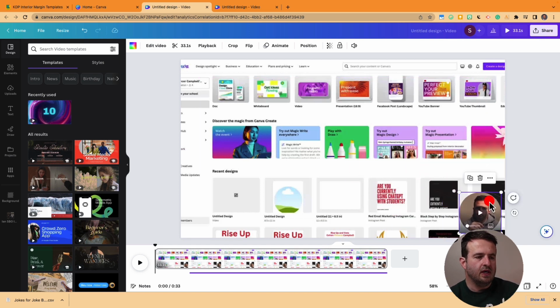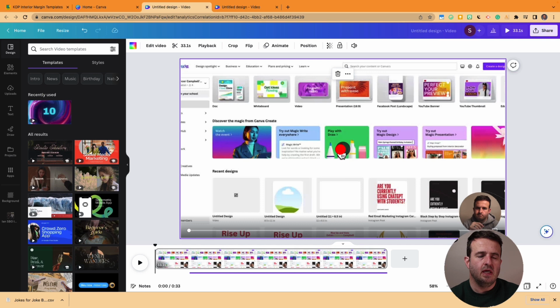What you'll notice is that I have the ability to play the talking head portion of the video, but I also have the ability to play the screen recorded part of the video. The beautiful thing about this is they're two separate files. So I can repurpose them separately, or I could repurpose them together. And when I say repurpose, what I mean is to come back in and edit and to throw them into a YouTube short or a reel or on TikTok or Snapchat or whatever. So you get multiple uses out of one recording. It's a beautiful thing that they've done here.